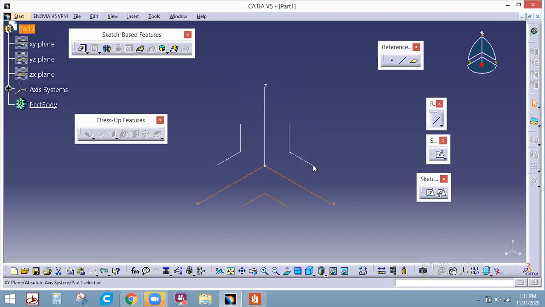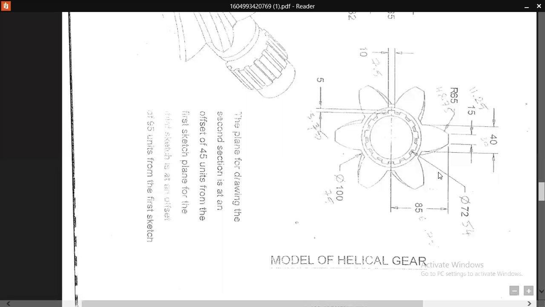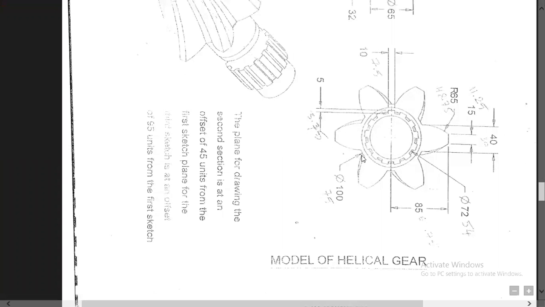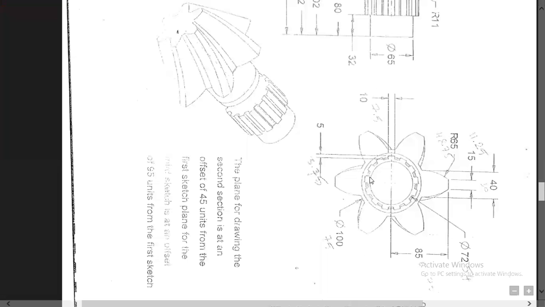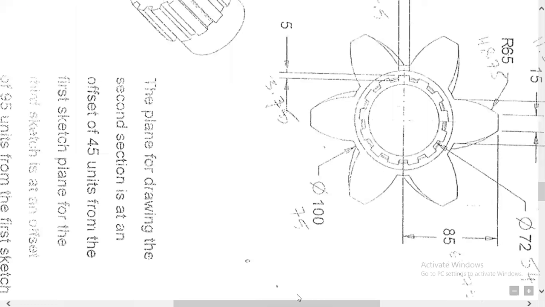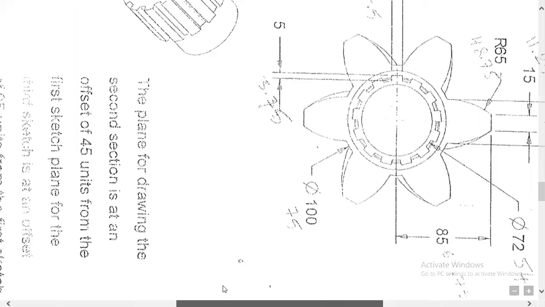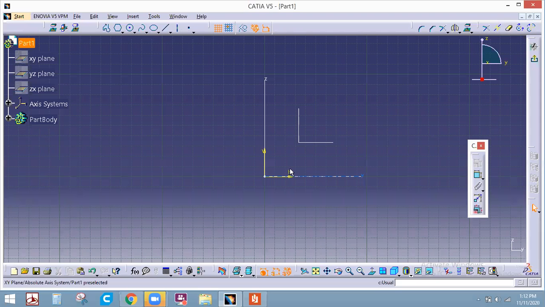So now I'll select this plane here. I'll go for sketch on this. You see the outer dimension he has given for this circle is dia 100, right? Notice here. Yes, sir, 100. Since the dia is 100, I'll create a circle of dia 100, okay?